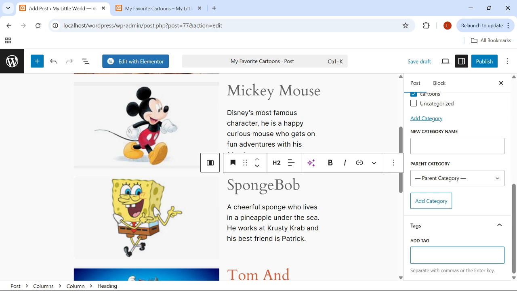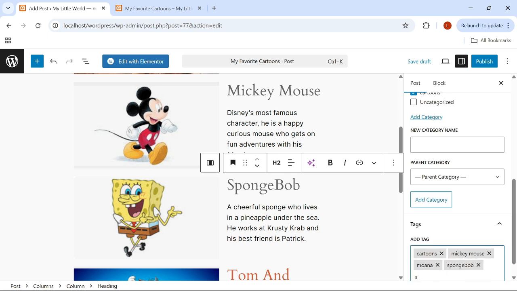So you can say cartoons, Moana, Mickey Mouse, SpongeBob SquarePants, because it's SpongeBob SquarePants.